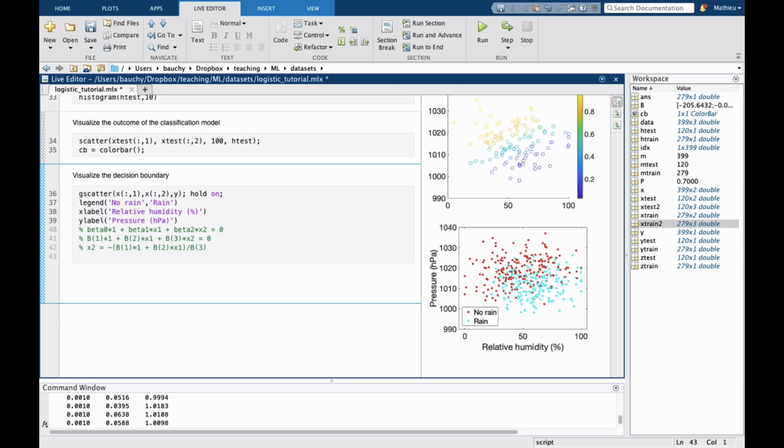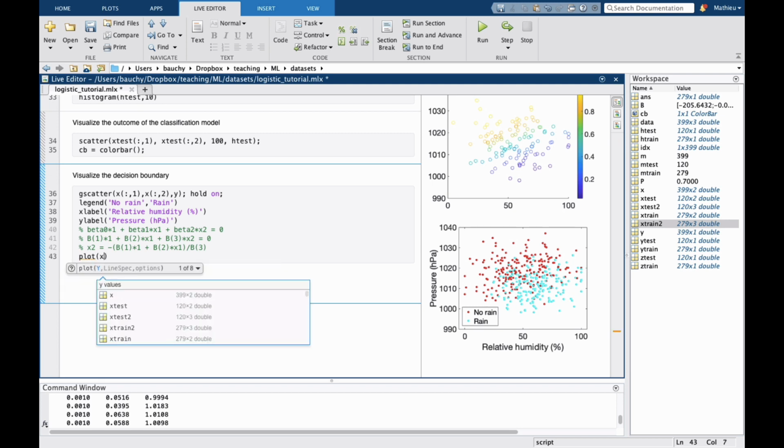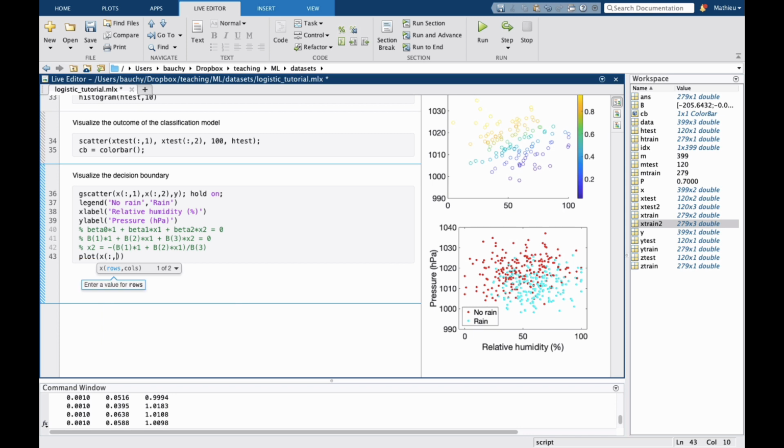This is going to give me the equation of the decision boundary. So now I can plot this decision boundary using exactly this formula. I'm going to put on the x-axis all the values of x1, the first feature, and then on y I'm going to put the value of the decision boundary.